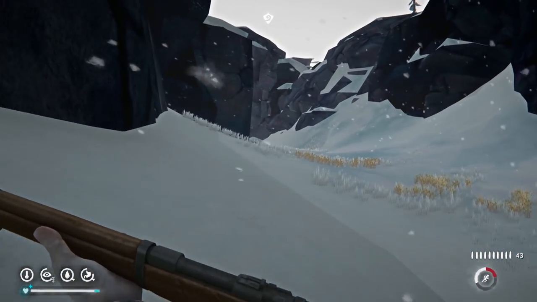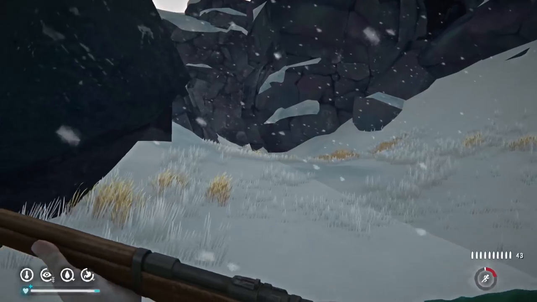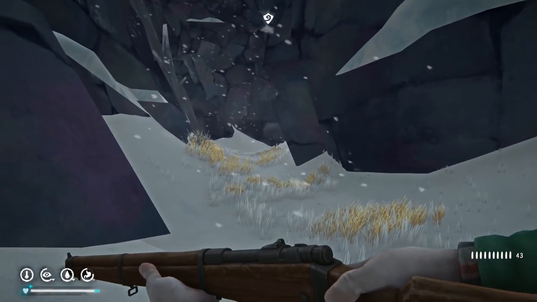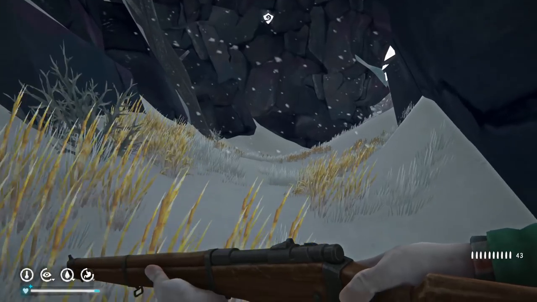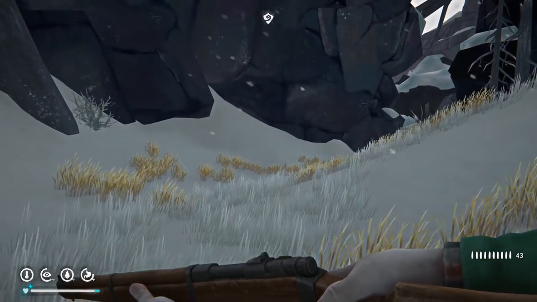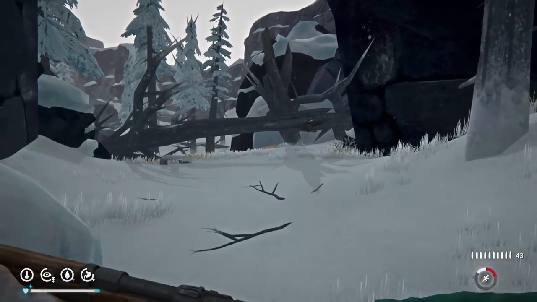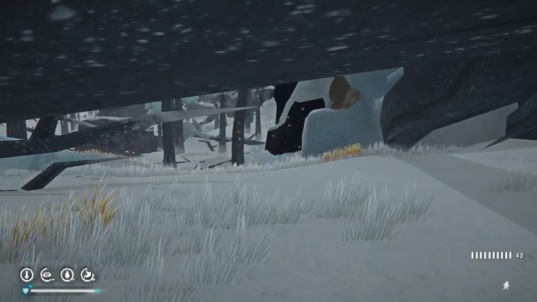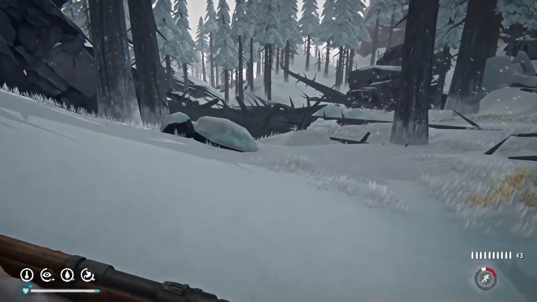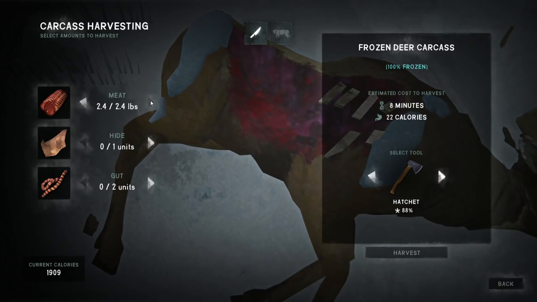Wow, I traveled a long way over here, didn't I? Taking a chance, running right along the edge where I can't see. Not overloaded. Getting tired pretty fast. Maybe it's all the sprinting I'm doing. Wrong button, I hit C again. See if this guy has 2.2 pounds of meat. 2.4.